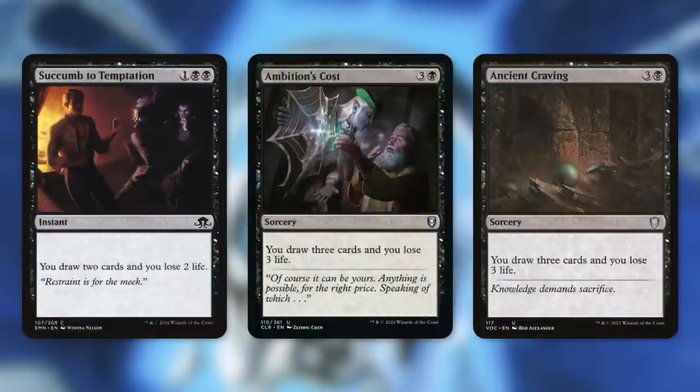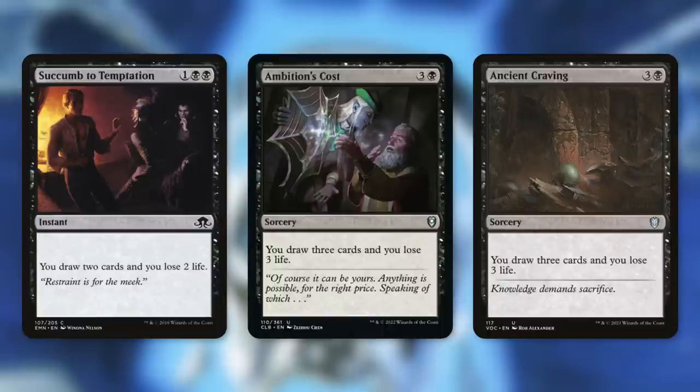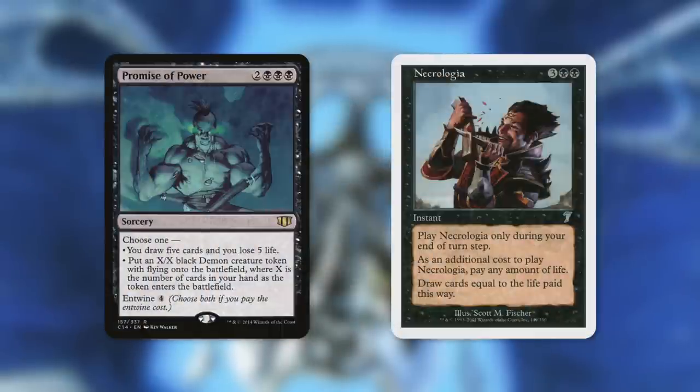And of course, we're not done with losing life and drawing cards just yet, so we also have Succumb to Temptation, Ambition's Cost, and Ancient Craving. Succumb to Temptation is going to have us draw 2 cards and lose 2 life, Ambition's Cost has us draw 3 cards and lose 3 life, and Ancient Craving does the exact same thing. And finally, we also have Promise of Power and Necrologia.